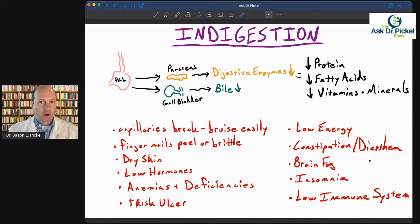These digestive enzymes help to break down proteins. They help to break down carbs. They help to break down fats. It's so important that you release these enzymes to actually digest and absorb the food that you eat. And then the next thing that's going to be a problem is in order to contract your gallbladder to release bile, which breaks down and emulsifies fats and oils, you have to have hydrochloric acid release. So if you release hydrochloric acid, yeah, then that can contract. But if not, yeah, even your gallbladder is not going to contract properly.